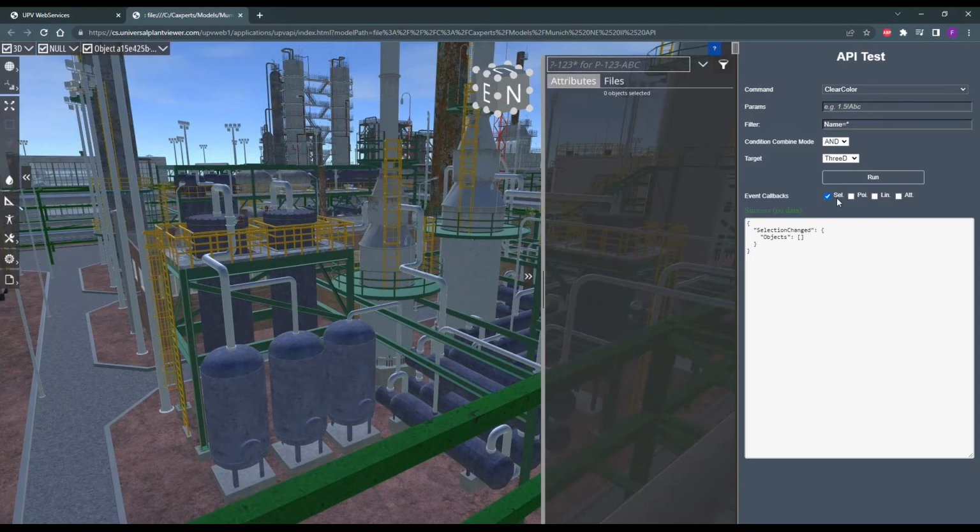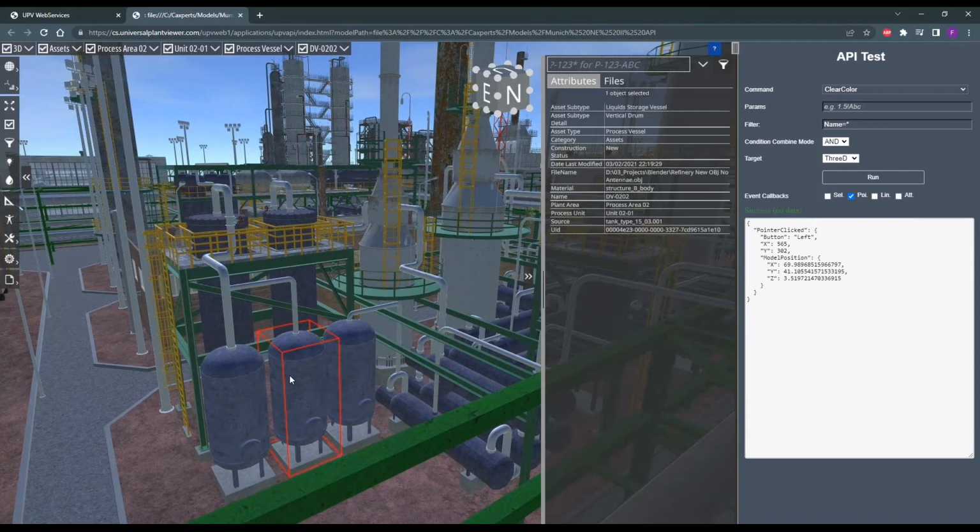Besides the selection change, you can also get the position. So when I click somewhere, I'm getting, first of all, a left click with the screen XY position of the mouse click that I've done, and I also get the model position in XYZ direction.